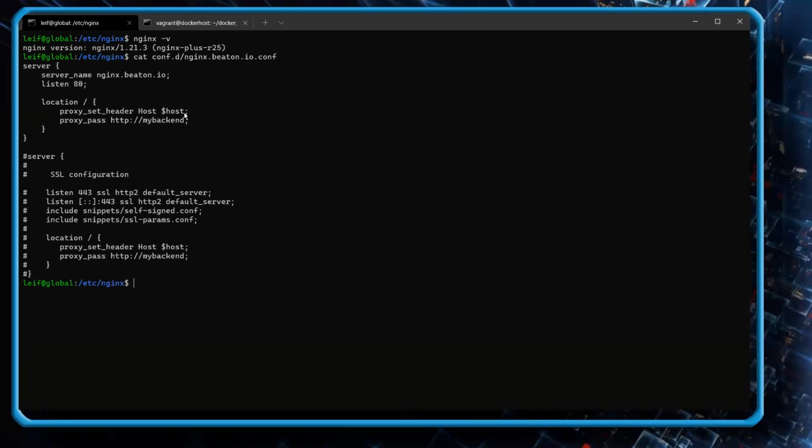So in other words, if I have requested http://nginx.beaton.io, the $host part would contain nginx.beaton.io. And I want to make sure that the backend that I'm proxying this request to sees the same host header. So therefore, I'm doing this. If I did not include this statement, the upstream server to which I am proxying this request would see a host header of my backend.